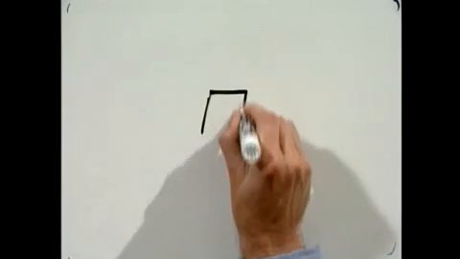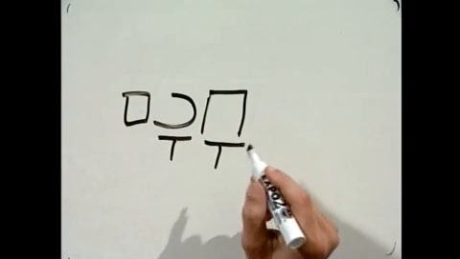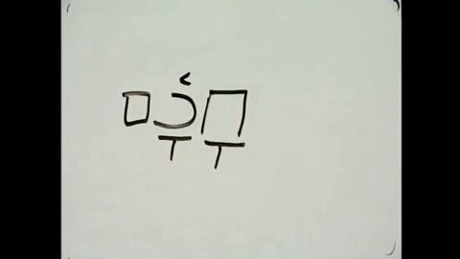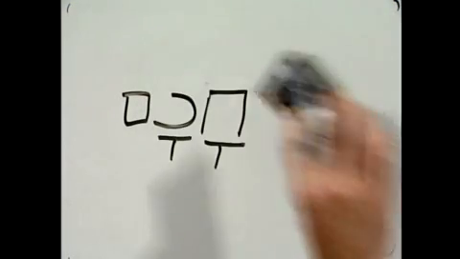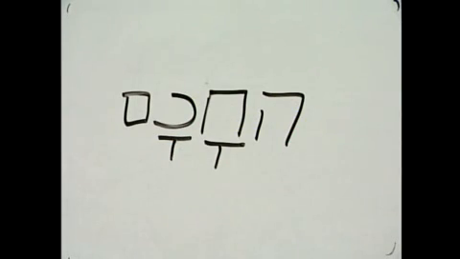If you have a word that begins with a chet and a long kametz, like this, it can be unaccented, like in the case I'm giving you here, or, for fun, say accented. It doesn't matter. Either accented or unaccented. If you put the article here, what you're going to get is a segol. And this is really sort of a dissimilation. The sounds are being made dissimilar to each other. And so they go with segol in these situations.